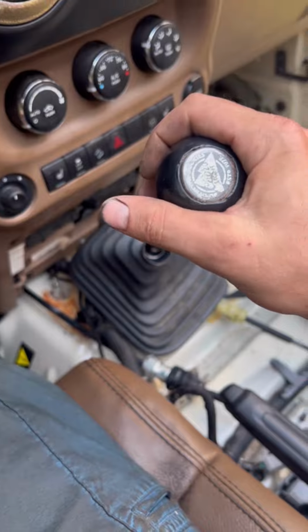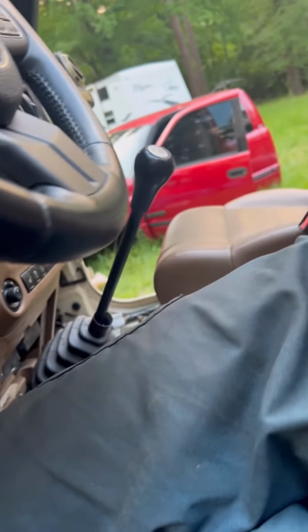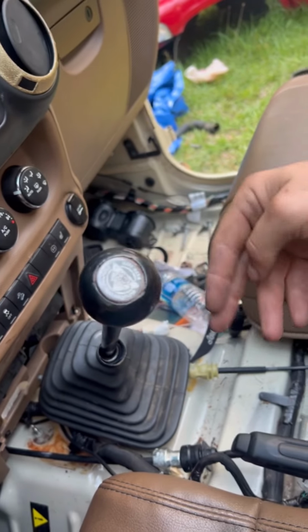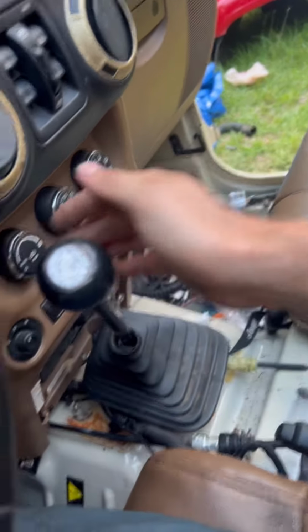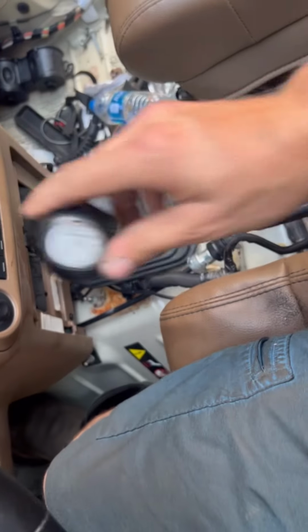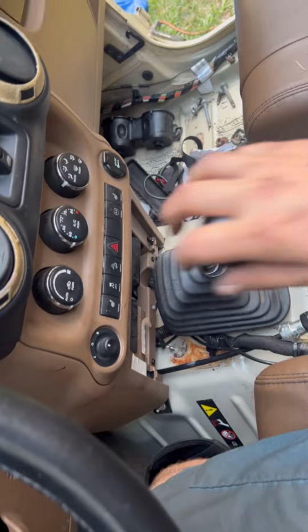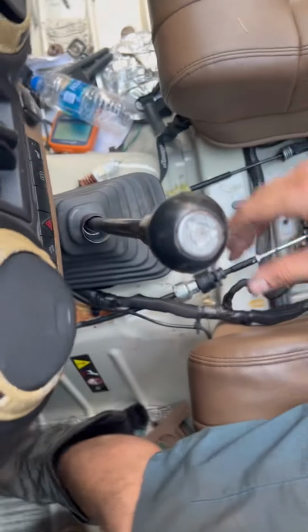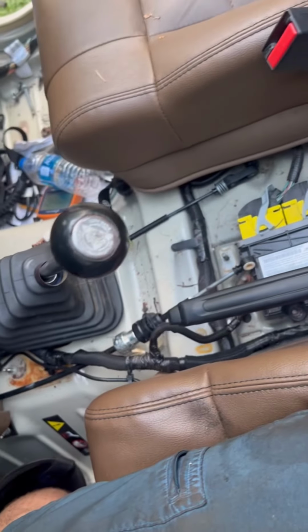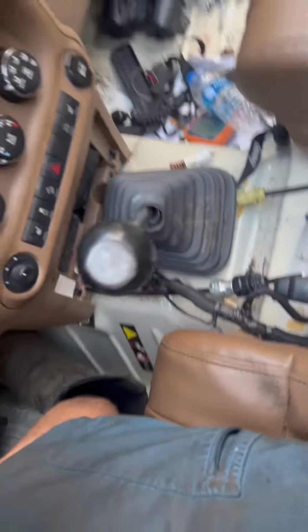But I was wondering how I'm going to do this shifter. I thought it was going to be like a mile long, way up here, and I also thought it would have to be changed so it didn't hit the dash. But there's first, second, third, fourth, fifth. Nowhere near the dash, it's perfect. And then reverse. So I'm not even going to have to change the shifter. The shifter's already good to go.